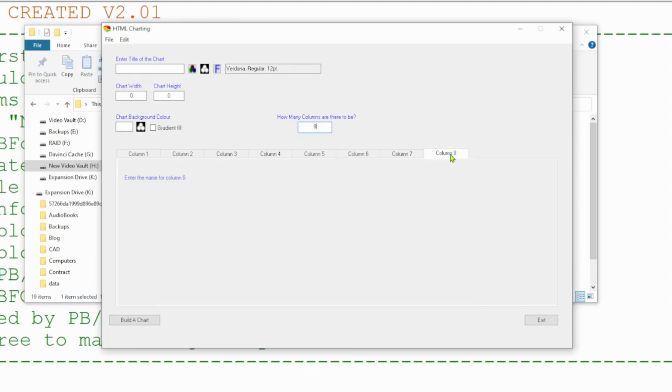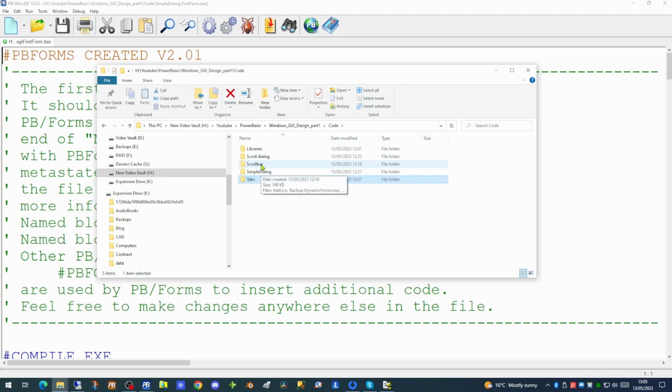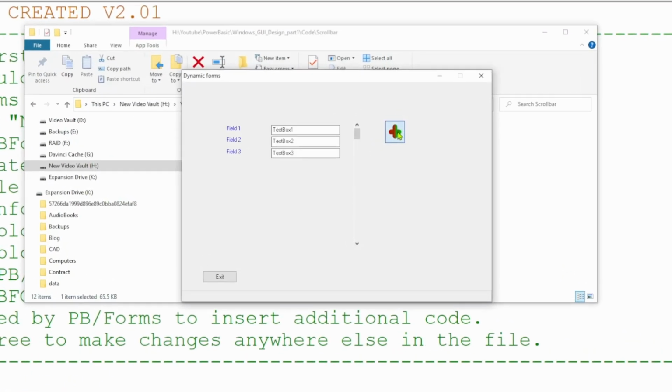However, what if you want the user to be able to see all the information on the screen without using a tab control? Let's have a look at another example. If we look at the scroll bar example, in here we have dynamically added 10 text boxes and 10 labels. There is also a scroll bar on screen that allows you to scroll down. And we are dynamically showing up to 100 different controls, or so it would appear to the user. So we've managed to fit these in on our screen by using a scroll bar.